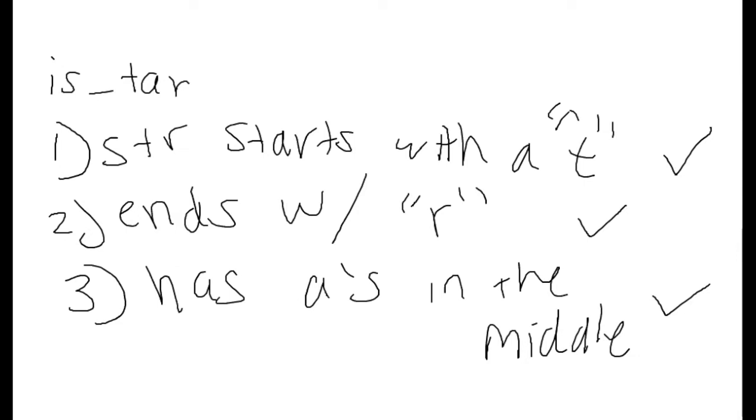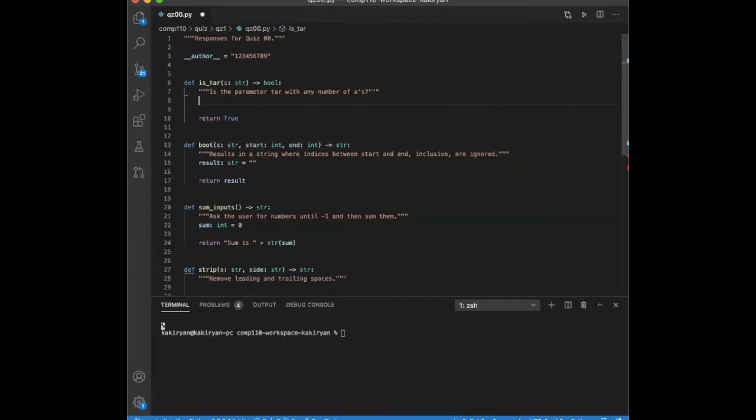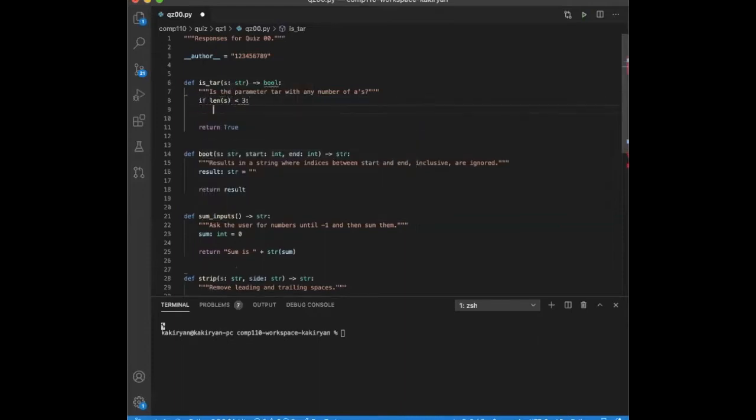All right, so with that in mind, let's go to some code. The first thing that we can check, since we know our string has to have at least 3 letters in order to satisfy this condition, is right off the bat, if the length is less than 3, then you just want to return false.